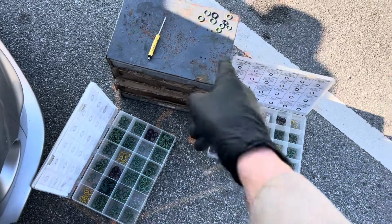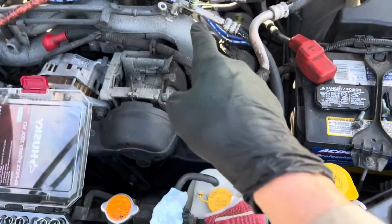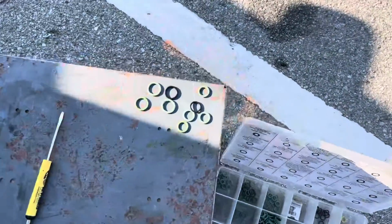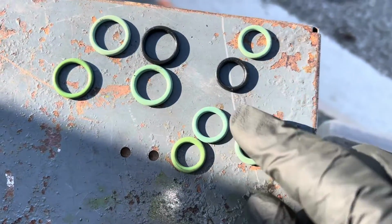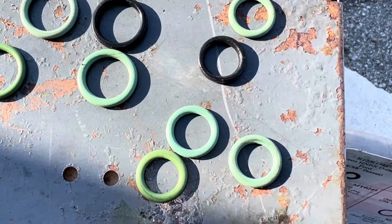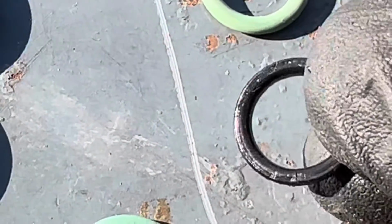Now it's time to select O-rings for the compressor lines that go inside here. As you can see, they're the dark ones, and if you look at them really close, they're kind of square and flat because they got old. They're no longer elastic, so they have flat edges to them. And no, the O-rings were not made like that. That's what happens over time as they get hardened from heat, especially the high side one.